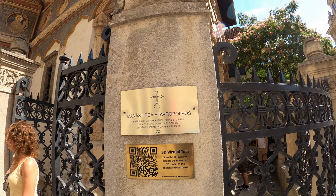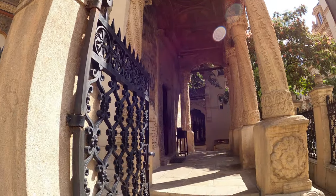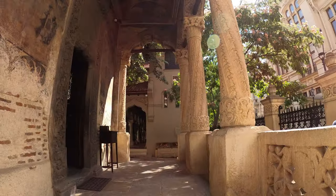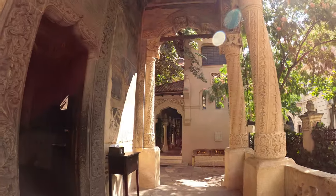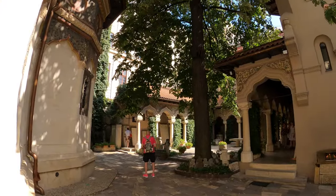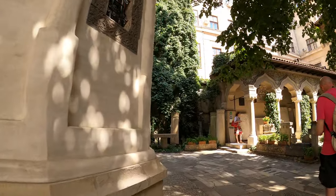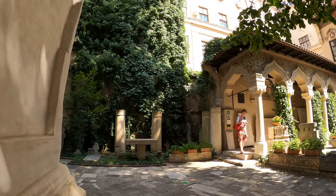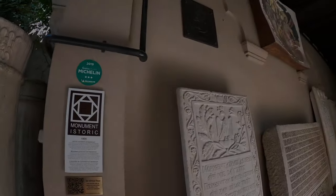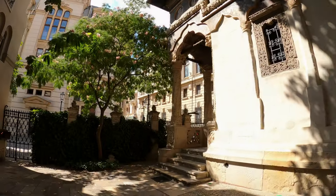Stavropolios Church is an Orthodox church, built in the Brancovenesque style, in the center of Bucharest and is included in the list of historical monuments in Romania. Although small in size, the church has monumentality, being an architectural space specific to the Byzantine tradition. Through its carved decoration and ornamental motifs, it expresses a Baroque sensibility and an Oriental taste. Here you can see altar icons, prayer icons, hearth and processional icons on wood and glass.